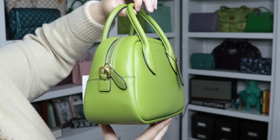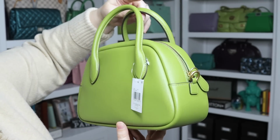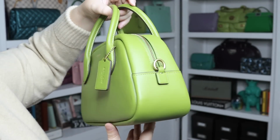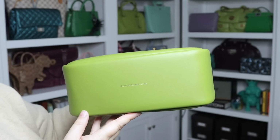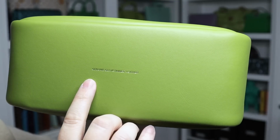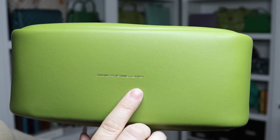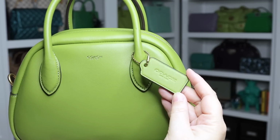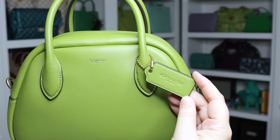They have the strap wrapped around this. I'm going to go ahead and get that out of the way before I give you the spin. It's unzipped, that's unusual. This is the Coach Burrow bowling bag, and the color is dark lime. And they just released this color, so I am astonished that it was included in the sale. On the bottom it says genuine glove tanned leather. It has Coach New York stamped on the front here. Has kind of a plain luggage tag with Coach New York blind stamped into it.